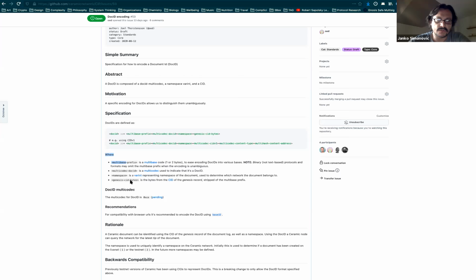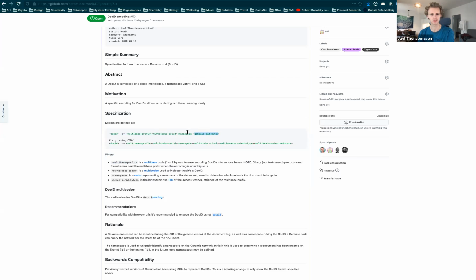Yeah, I'm just thinking, because from the Genesis CAD bytes we can deterministically know the block type. Yeah, so that was what I was thinking. Basically the idea is that we wouldn't necessarily need to include the doc type in the Genesis content.